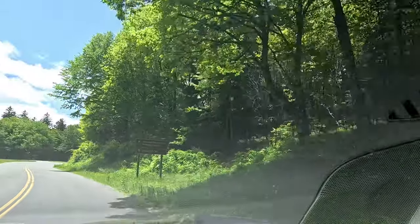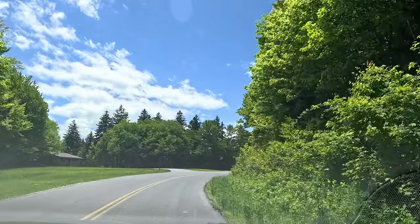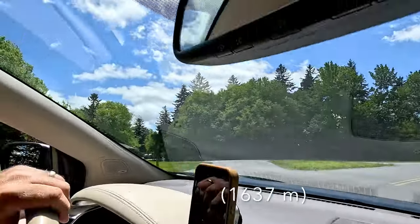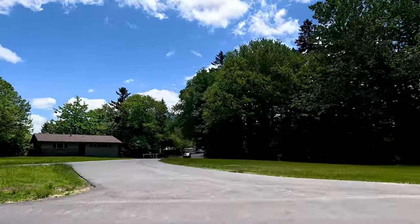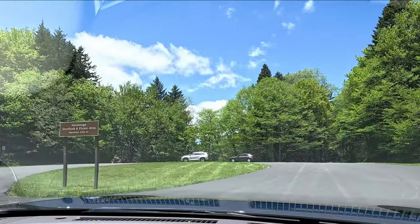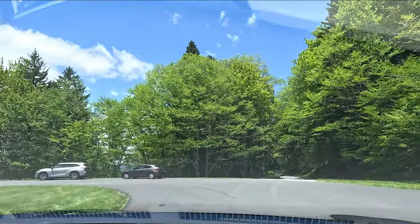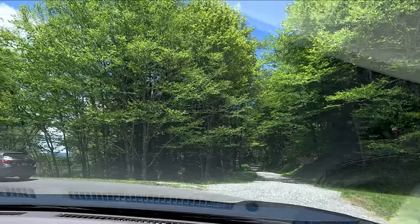This is the Balsam Mountain Campground and Picnic Area up here on top of Balsam Mountain. So we're at 5,370 feet. Campground's off that way. All right, we have reached the Heintooga Overlook and Picnic Area. The picnic area is over there. I think there's an overlook you can hike to. But we're gonna go around the little loop here.